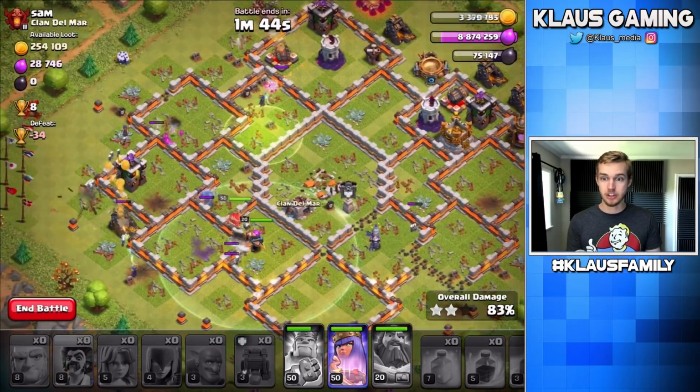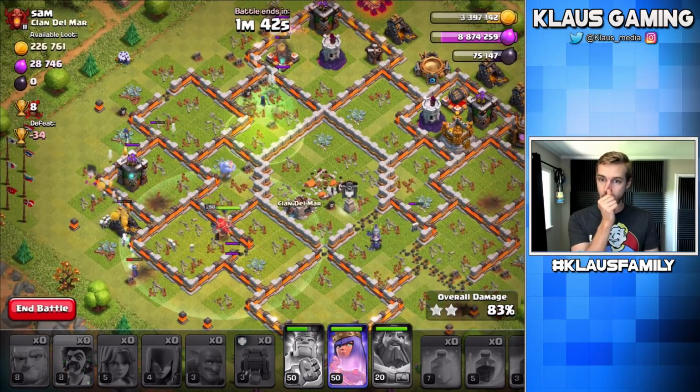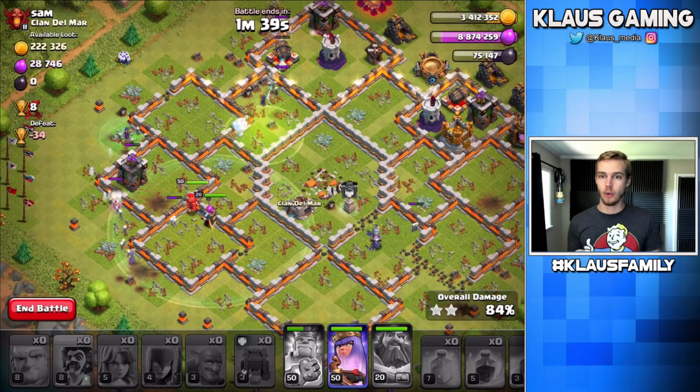Now this one actually looks like it's dying out pretty quick. The Queen got stuck behind some walls. That's just bad luck. Like there's no real way to predict that.